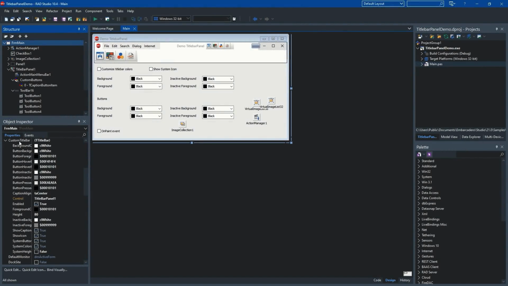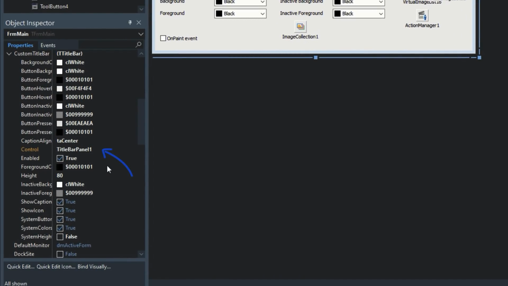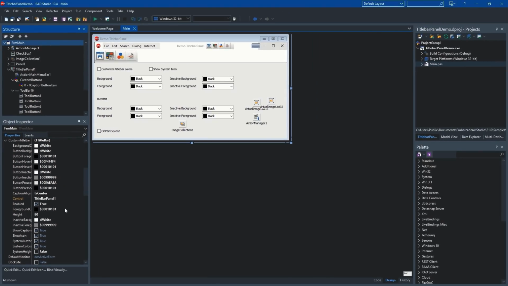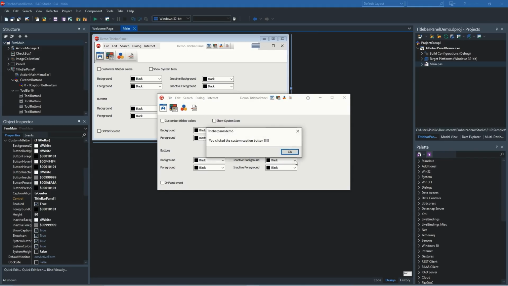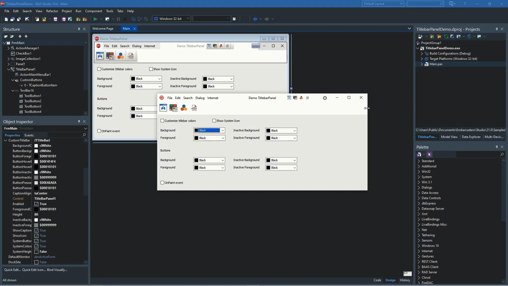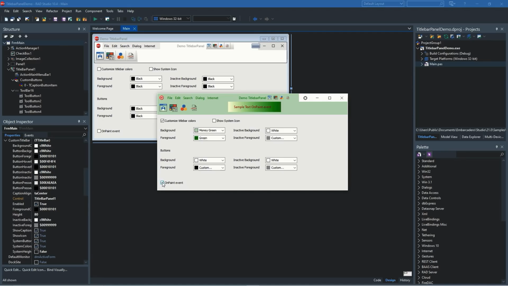10.4 also introduces a new VCL component, TTitleBarPanel and custom title bars, allowing you to customize a VCL form's native Windows title bar to build modern enhanced title bars. You can place VCL controls on the Windows title bar, control the default painting of elements such as the window icon and caption, add new custom system buttons near the minimize, maximize, and close buttons, or even custom paint the title bar entirely. With TTitleBarPanel and custom title bars in RAD Studio 10.4, you can now build modern enhanced title bars similar to the most popular word processing and web browser applications today.